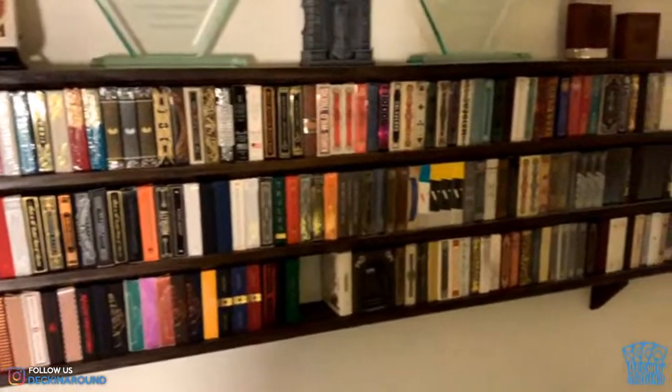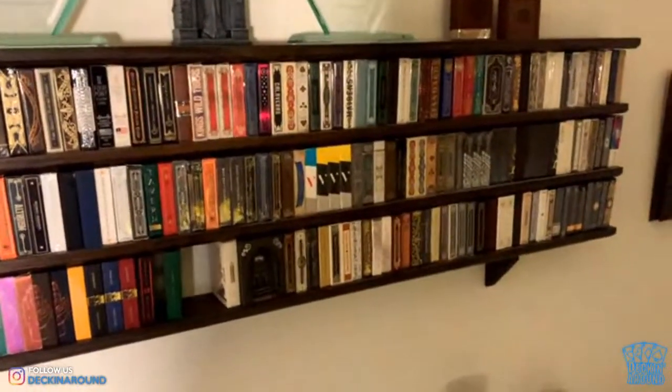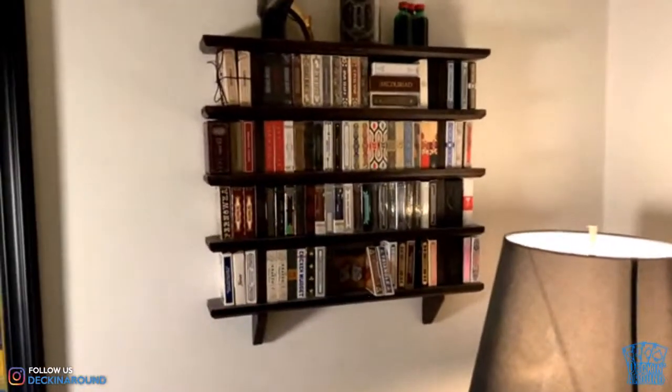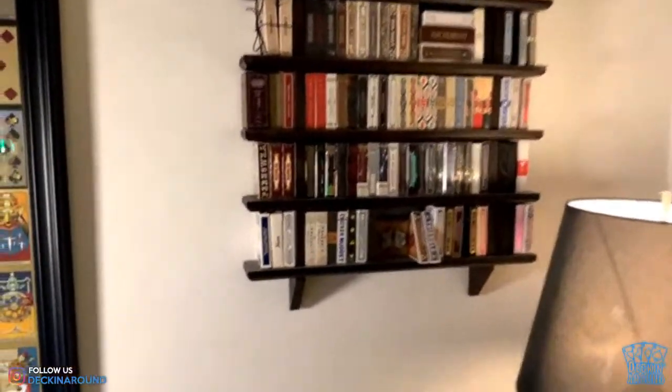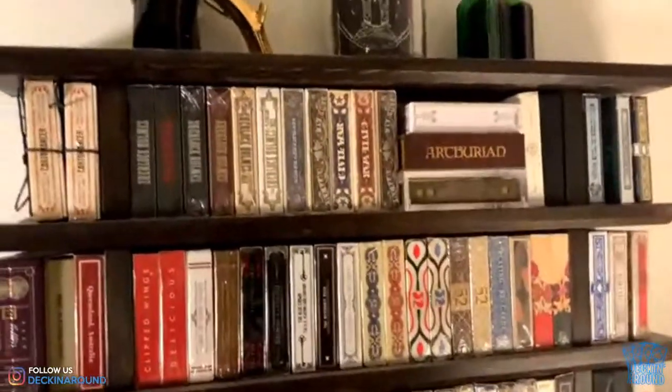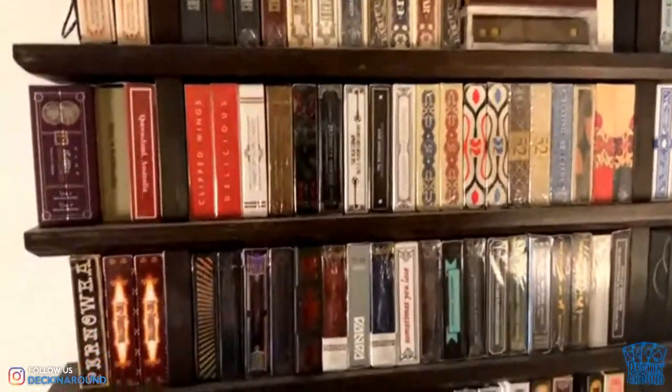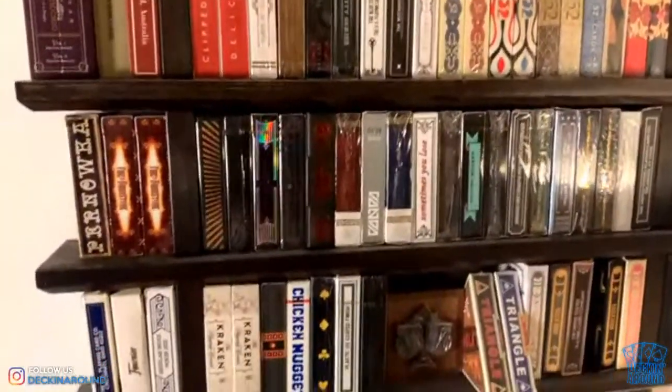Now, what decks? You have some wide variety in there. Vert, yeah. You have some KWP in there. That's so cool. You got a wide variety, which is really cool. Even the triangle decks. Look at the Arthurian there. You got some Usi in there. Vanda. Yeah, good luck with them.